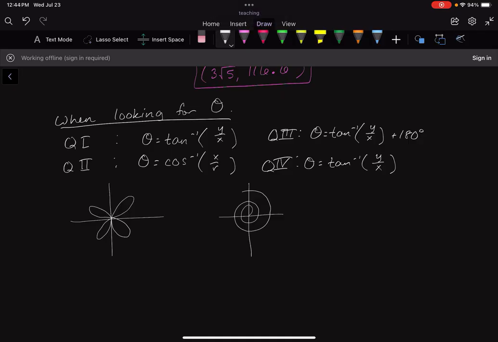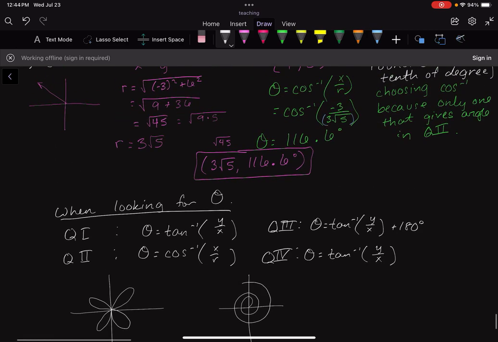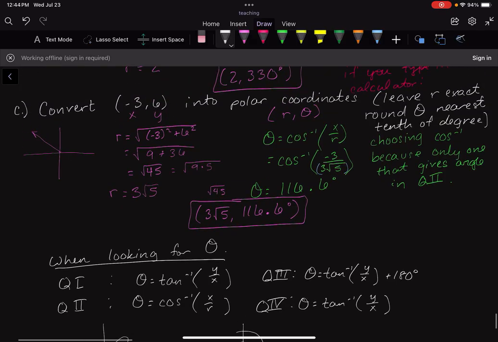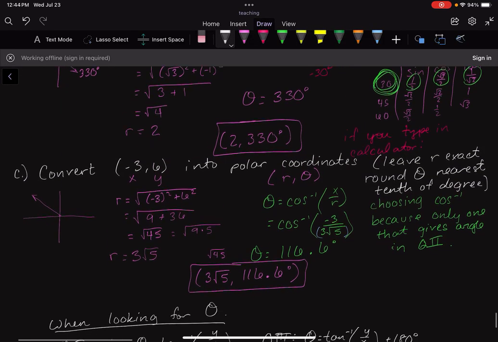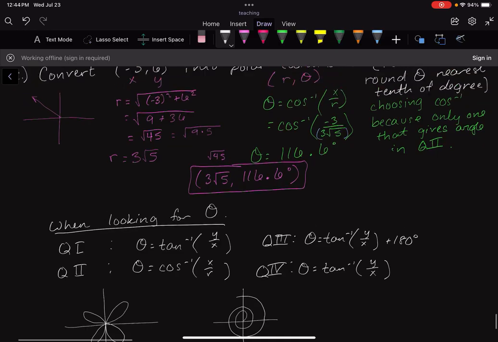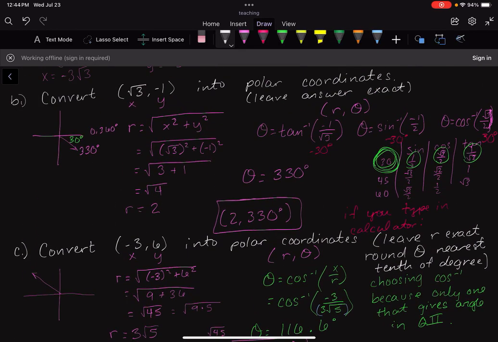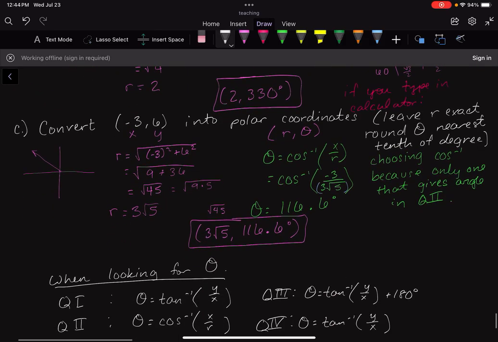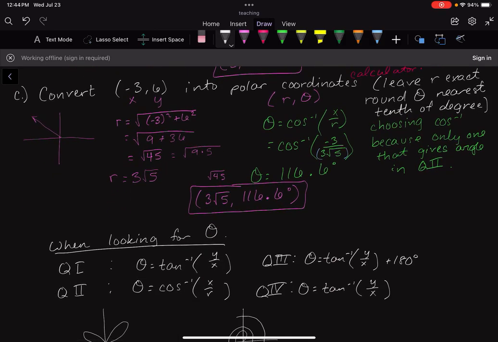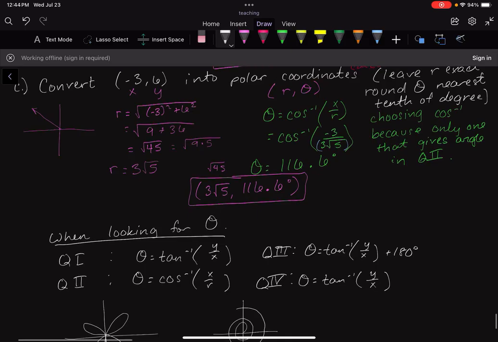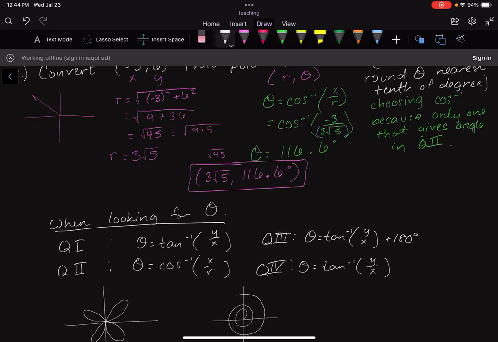So that's kind of where polar coordinates would lead you, graphing stuff like this, but we won't really get into that. I just wanted to show it to you. So this is actually it for 6.4. All that I will be expecting you to do is convert between rectangular and polar coordinates. And it is, of course, good to know how to graph them so that you can check your quadrant as you're solving.